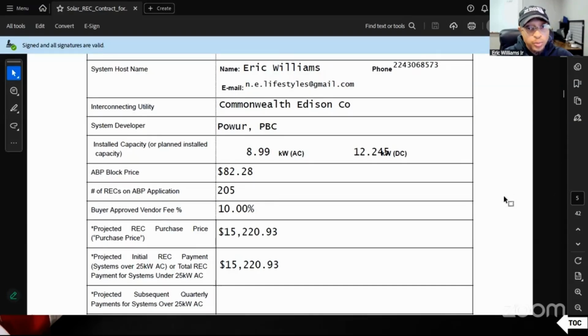The customer is responsible for the upkeep and maintenance of their solar system the entire time. So ensure that the production is hitting the estimated amount. If the system breaks down, the customer is actually responsible for repairs and must notify the approved vendor of any issues. So that goes to the warranty portion.